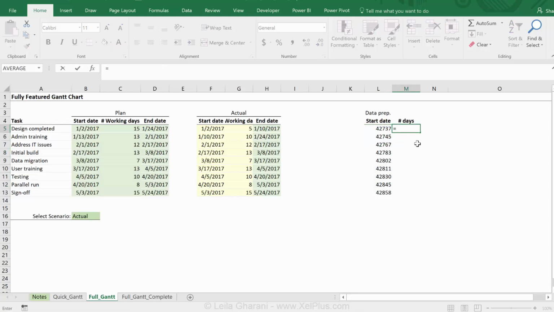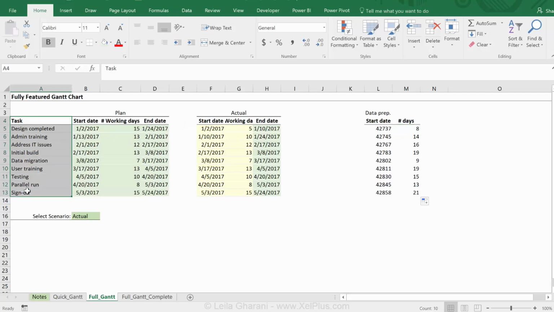For the number of days, I'm going to do a similar thing. So if this one, let's fix, equals plan, then I don't want to show the number of working days. I want to say the end date minus the start date. Otherwise, it would be the actual end date minus the actual start date. Okay, so here I've selected actual, even though the number of working days is 5, the actual full number of days is 8. So let's start to create our Gantt chart.